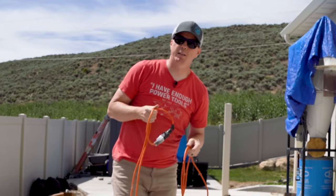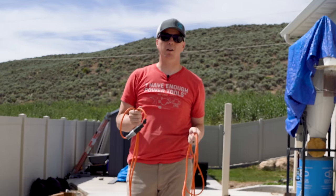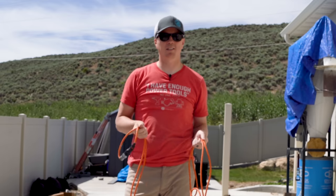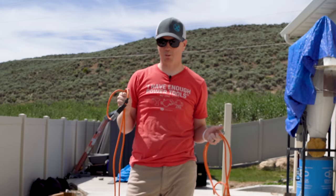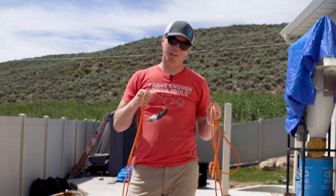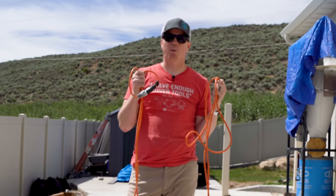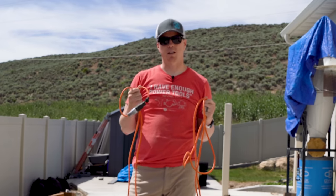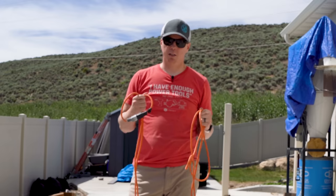So that's another way you can keep things totally tidy and in order and avoid undoing too much, getting twists and knots and tangles and all those things that plague us with extension cords, audio cables, hoses, and everything else. I don't recommend the chain method for hoses because they're usually not quite as pliable as an extension cord, an HDMI cable, that sort of thing. So keep that in mind.